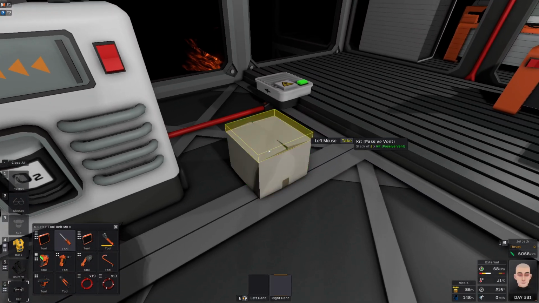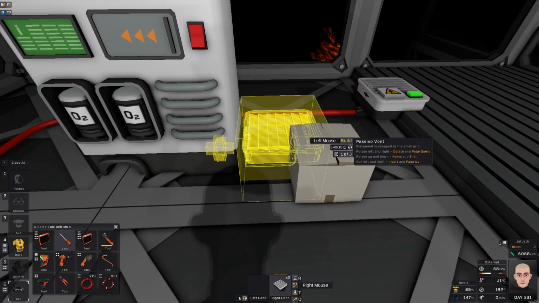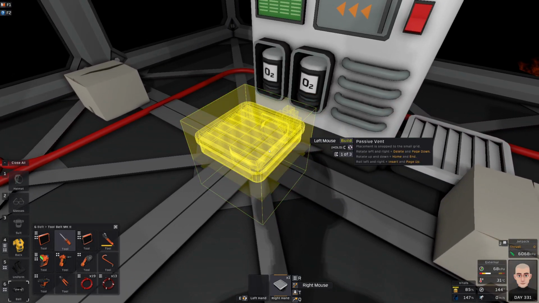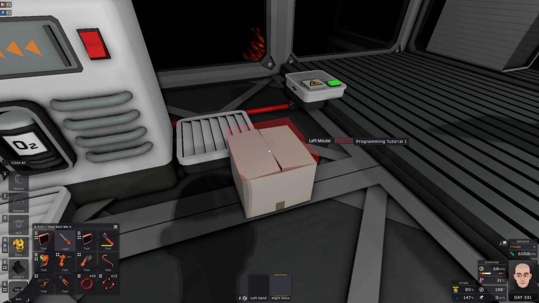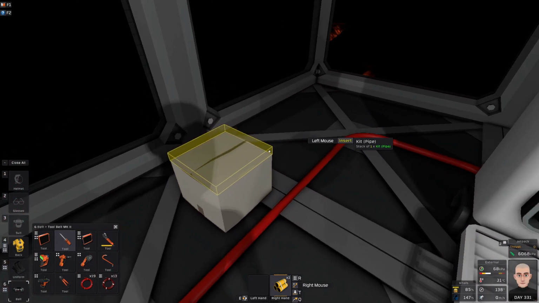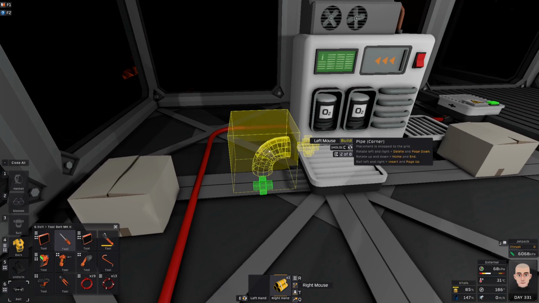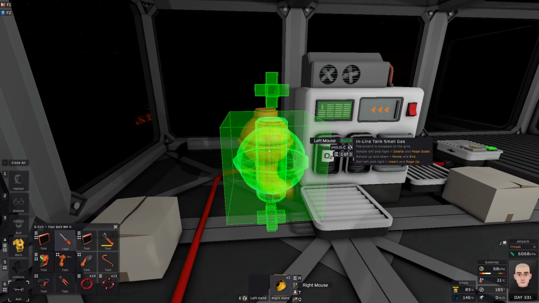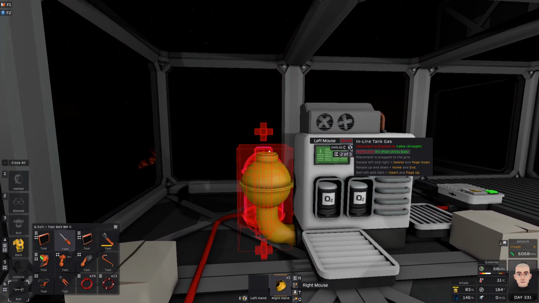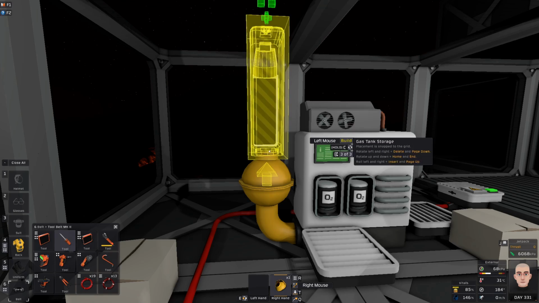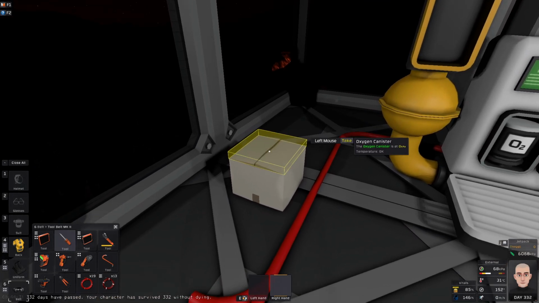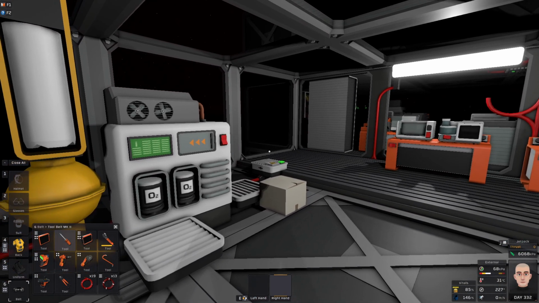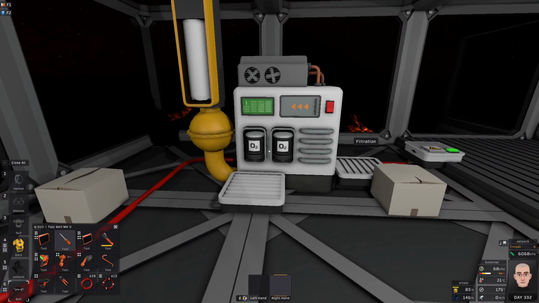For input, we want the gases in the room. To achieve that, we just connect a passive vent to the input connection. The unfiltered gases can return to the room. So, a vent there too. The filtered gas will go to our canister. Using pipes and utilities kit, we can set up a canister storage. Like this. The small reservoir is optional. It allows us to have some gas ready when we insert a canister, speeding up the process.